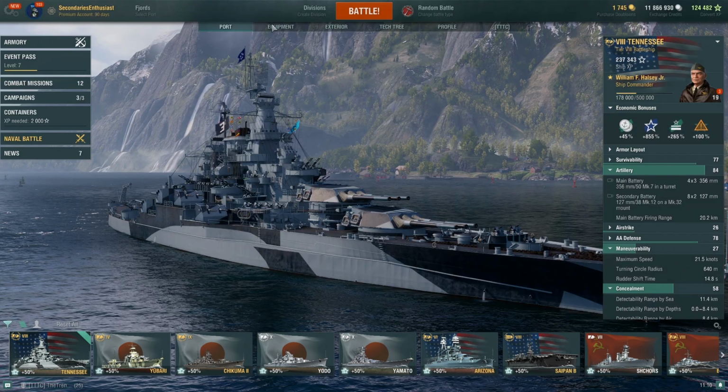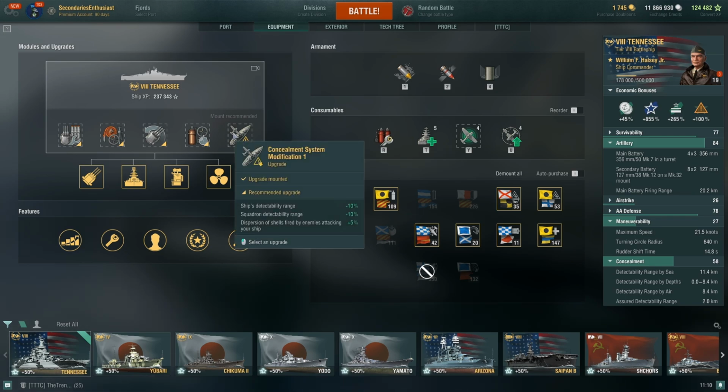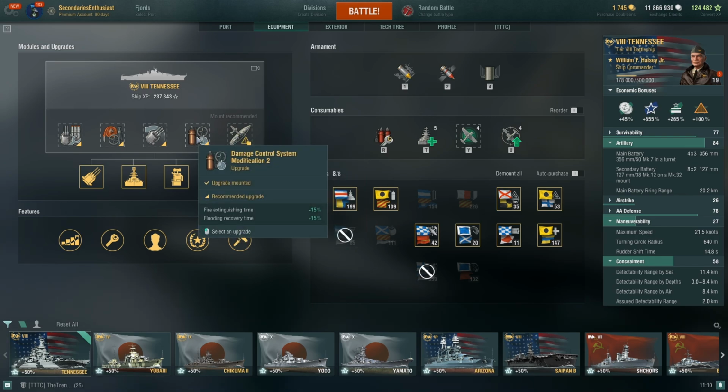And then for her equipment, I'm just taking the standard. She's a tier 8, so she doesn't get access to that American accuracy mod, but that's okay. She already has cruiser dispersion, which is already better than other battleships. So I'm taking concealment system modification 1, which reduces her detectability range, and the damage control system, which helps with the fire extinguishing time.